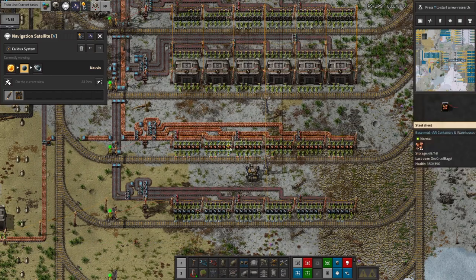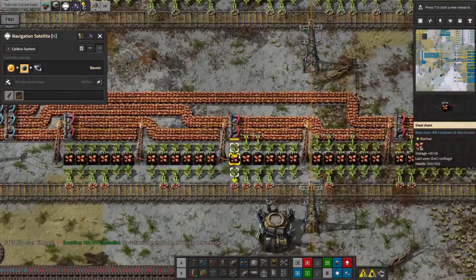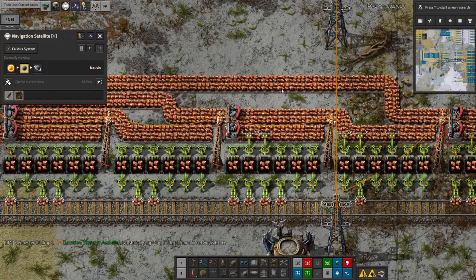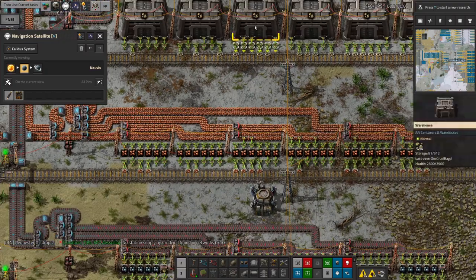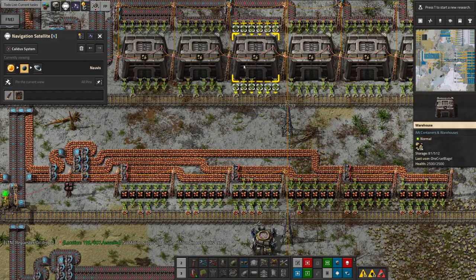Or I could put in another row of chests, because these store 500 stacks. These store 50 stacks. So these are 10 times as much, but there's six of those. 60, 120. Okay. So yes, if you put chests in blocks like you can when there are logistics chests, then you get denser storage than you do with one of these. But if you're relying on inserters to pass through, then you're better off with a warehouse.